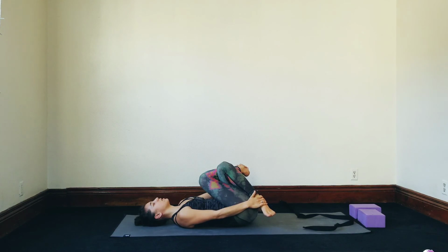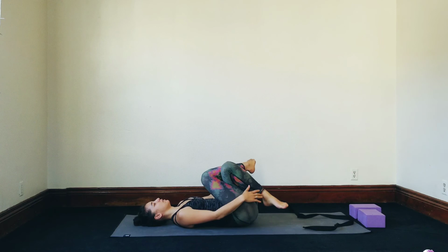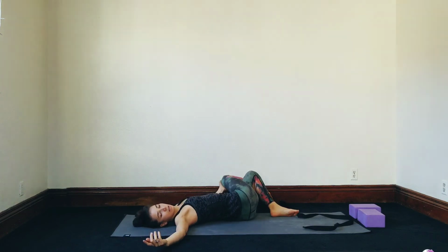And maybe you'll feel some kind of sensation in your outer right hip, but make sure you're not doing it so much that it's hurting your knee. One more breath in. Exhale to release. And you're going to drop both knees to the left side of you. The right arm reach out and look towards your right fingertips.